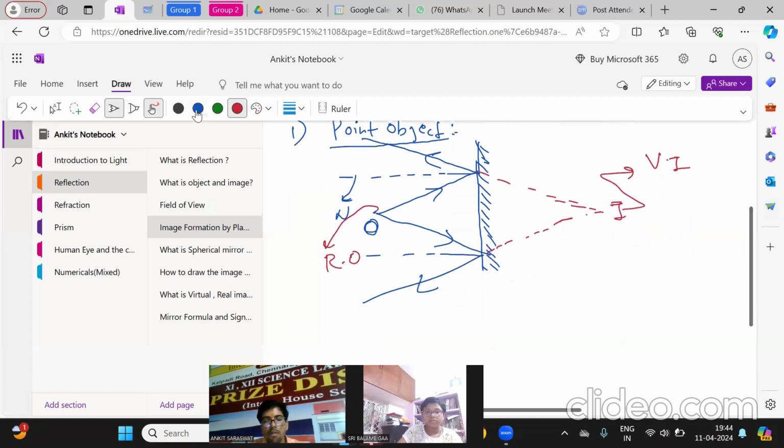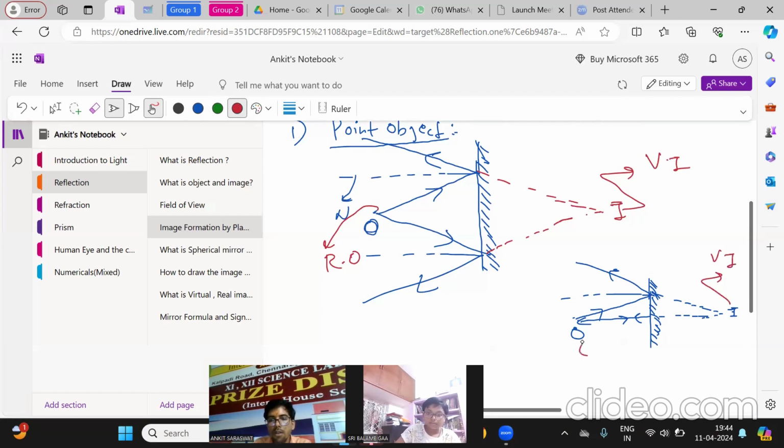There is one more way. For example, at least two rays are required now. So I will place an object like this. It will go where? This is the normal. It will go like this. This is one. I will draw one more ray that will go straight and come back on the same path. When you move this back, you will see the same eye. This is one more way. Clear? Yes, sir. So this is known as a virtual image. This is a real object. Any doubt?